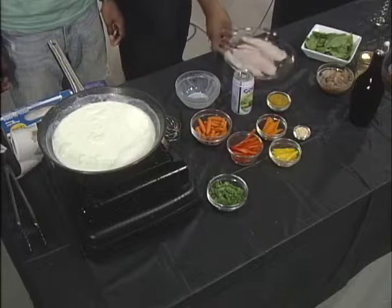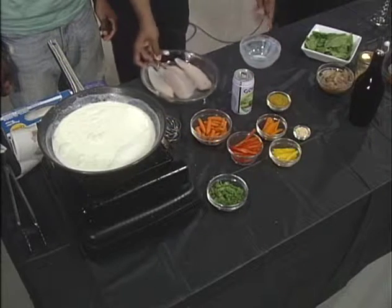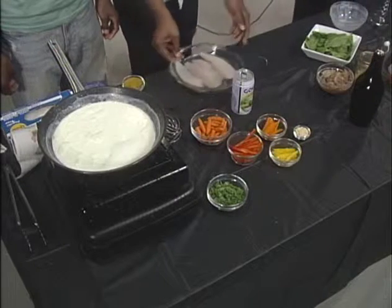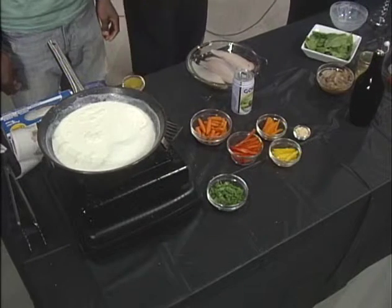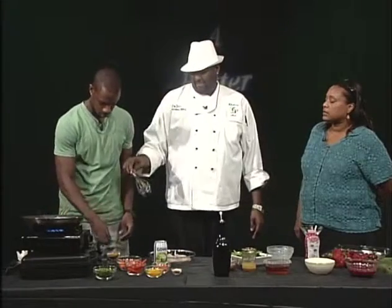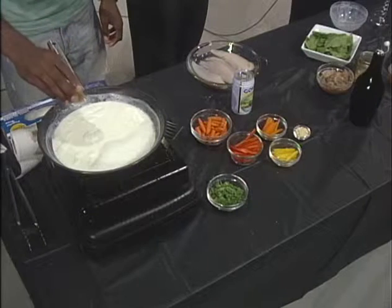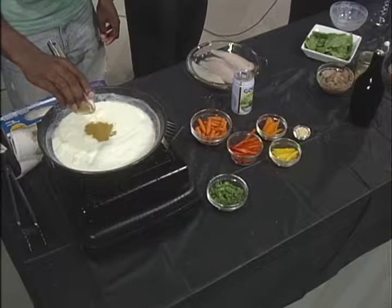So what you're going to do now is take your curry, put some curry in there, and whisk it in. Not all of it, just half of what's in there. That's good.